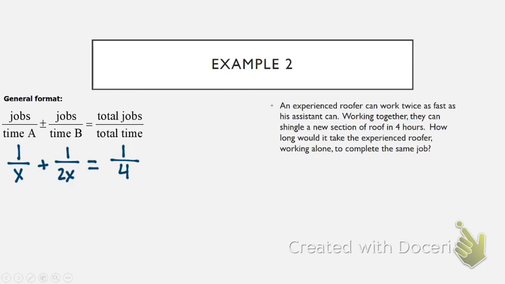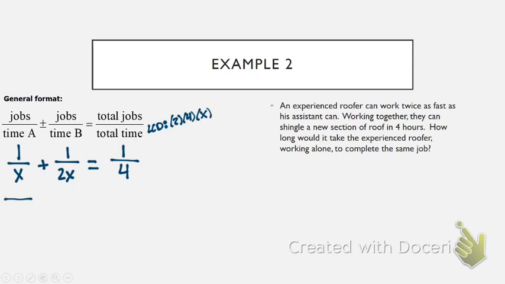And then again, we need our LCD. So we need a 2, a 4, and an X. I know that we have an X and a 2X, but you don't need to do the X twice. Doing it twice will do nothing but create a quadratic, which will be a nightmare. As long as I have X at least once, X is going to cancel in both of my fractions, which is what I want.